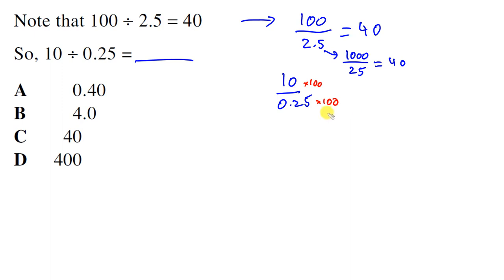as follows, what will I get? I will get, again, 1000 over 25. That's strange. We already know that 1000 over 25 is equal to 40, and so we write that down, and that tells us that this term, or this operation here, is equal to this operation here, or this term. So the answer should also be the same. It should be 40. Our answer should be C.